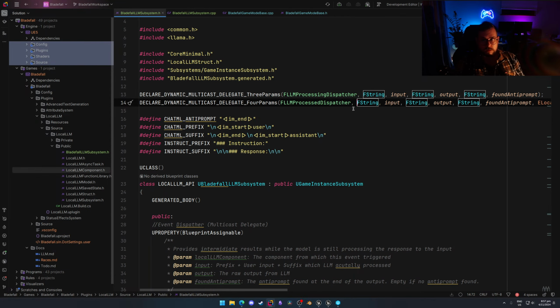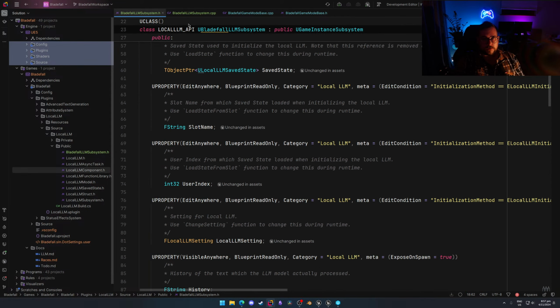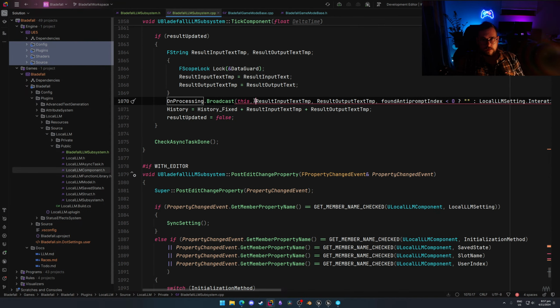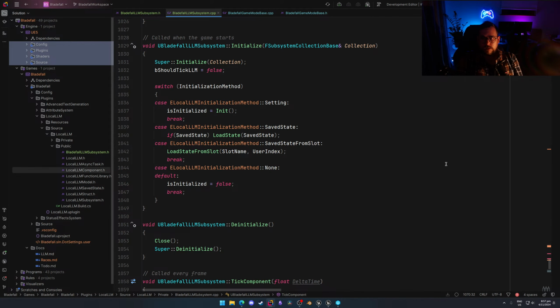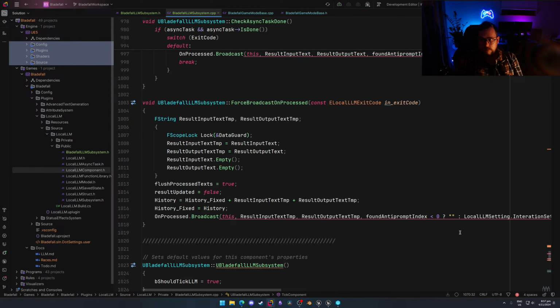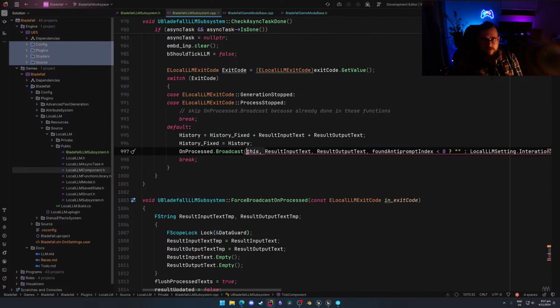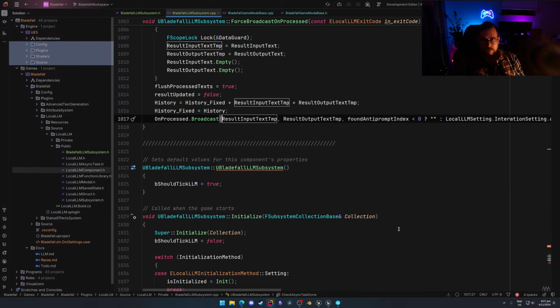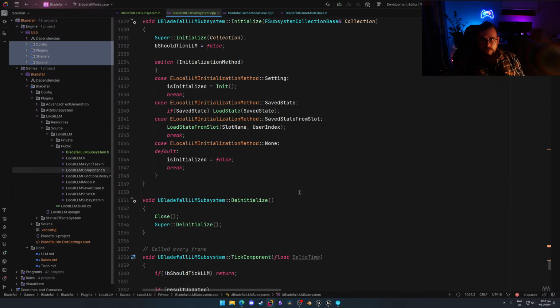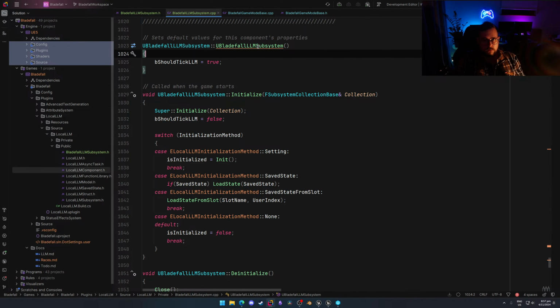Okay, so there's the new dispatches, which don't require me to pass this through, because it doesn't really matter, since it's a game instance subsystem anyway. So to be able to bind these things, we'll already have a reference anyway. And it looks like that's all the errors. Now let me have a quick look through these warnings.